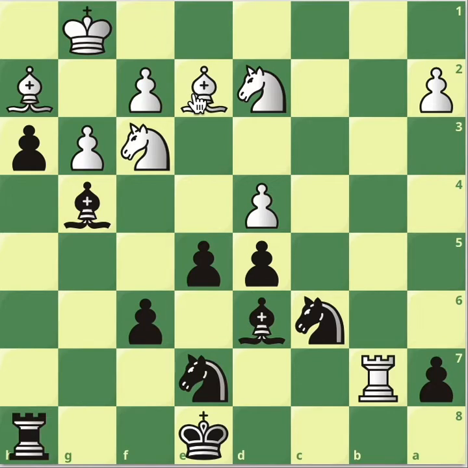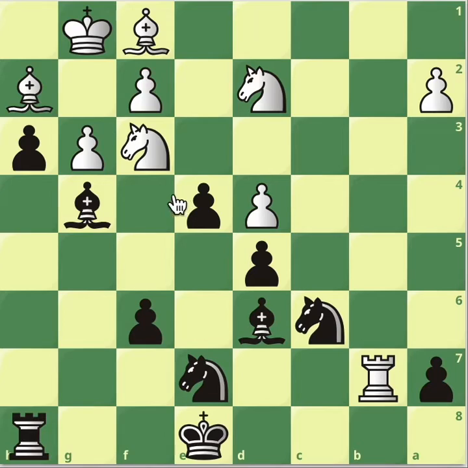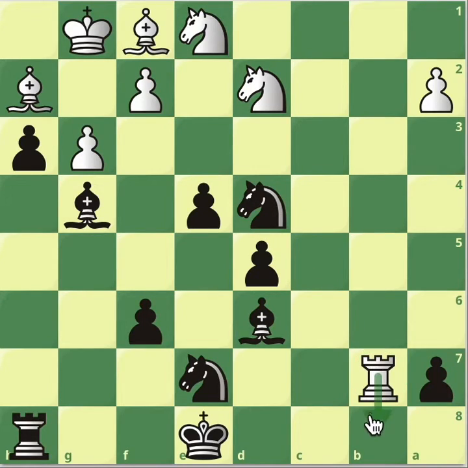So let's look at this idea. Bishop f1 instead, to unpin the knight. Okay, well, e4. The knight will have to move. Knight to e1. Well, now we got an attack on d4. And we don't have to worry about the rook checking us, because this bishop is doing a very important job.